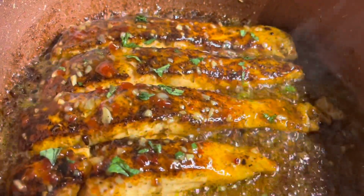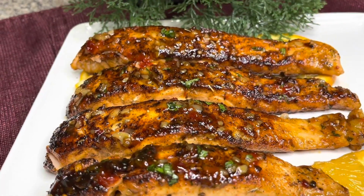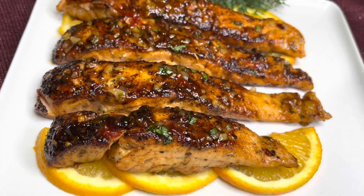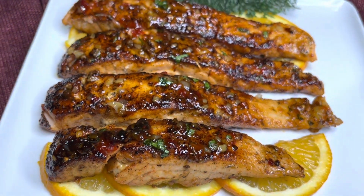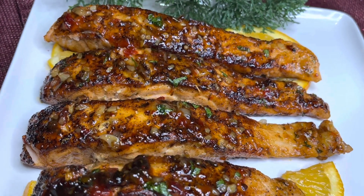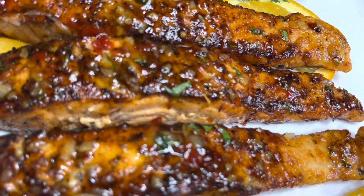So guys, look how amazing this is. Just super easy to prepare. Like in less than 10 minutes you can prepare this, guys. I promise you can prepare this in less than 10 minutes, okay? I went ahead and I had this with salad. You guys can go ahead and have this with mashed potatoes, if you have rice, you can have it over your pasta or even salad, as I mentioned, okay?